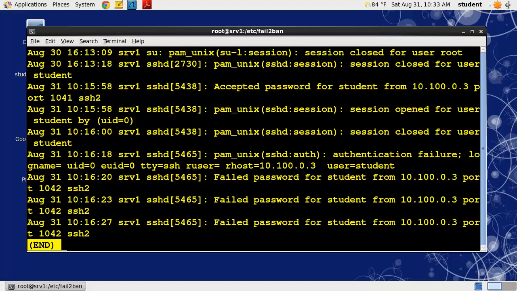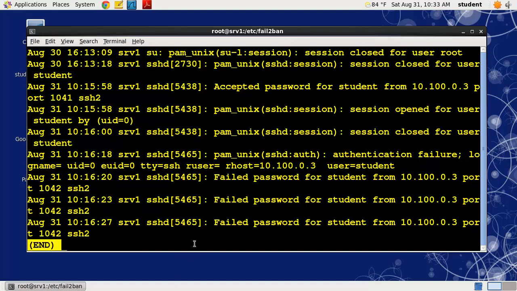One thing we should do before we actually leave is make sure there's at least one IP address on our network that will always be able to access the server through SSH. One that will not be banned regardless of how many incorrect passwords. This is just a safety measure, so we know we can get to that machine no matter what.